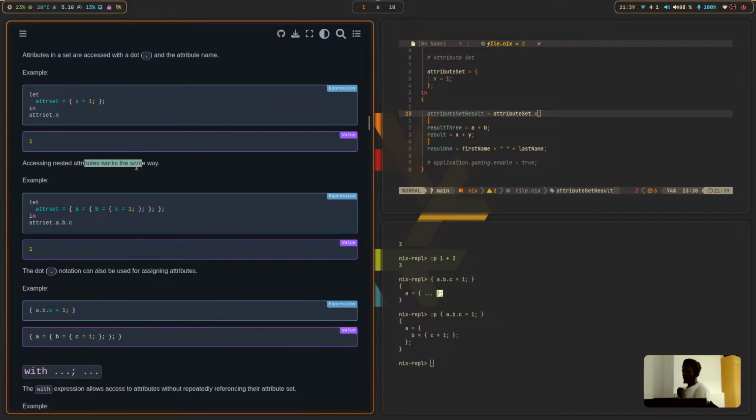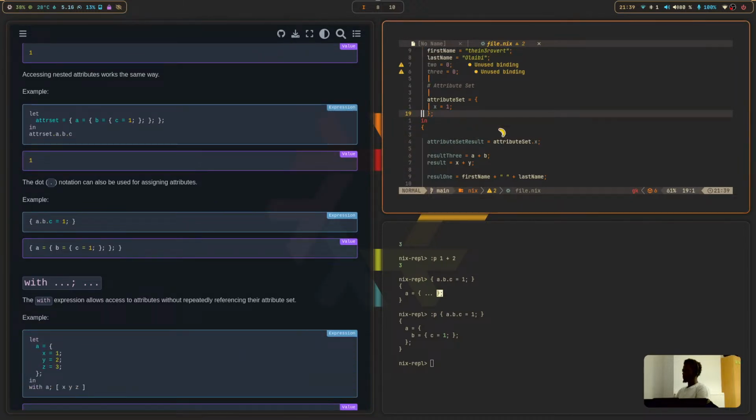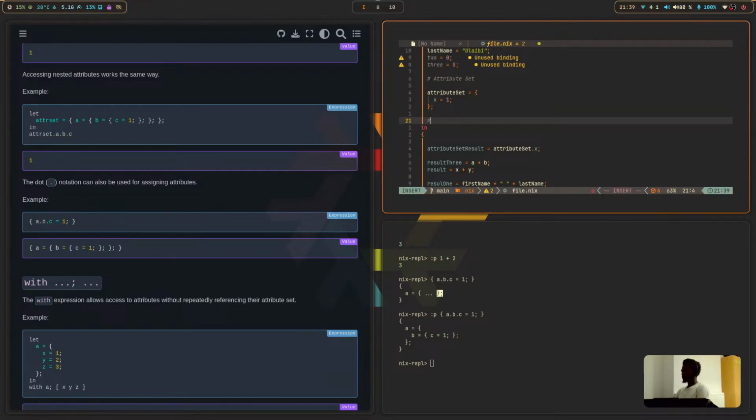Accessing nested attributes works the same. Let's create a nested attribute. Let's do nested attributes.